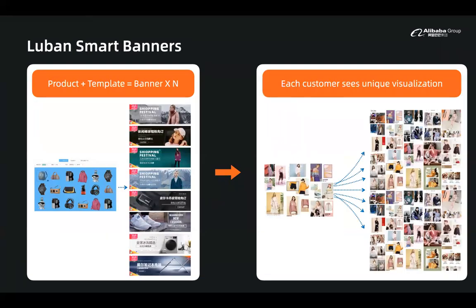Another AI project I have been working on is Luban Smart Banners. A few years ago, we released a feature to our sellers. Making banners is very tedious for graphic designers. And since the banners can only be used for a certain amount of time, it's mostly promotional banners, right? A machine is very good at taking this task because it's one-dimensional, right? We just need the product picture.